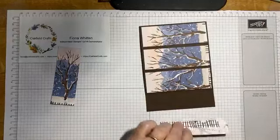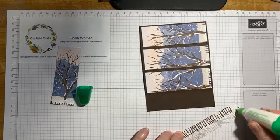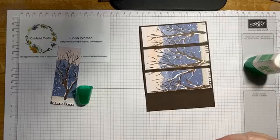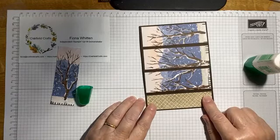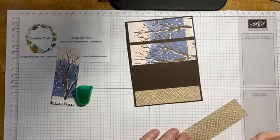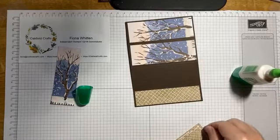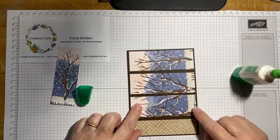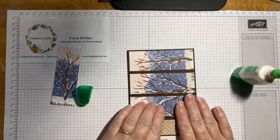So I'm going to glue these in position. I may as well make use of the reverse side of this piece. And that's going to be put on here. I need to make sure that I'm not going over into the next panel when you're gluing them down, but you also want to make sure that the top and bottoms are lined up. So there's no point in putting it all up there. You want to try and make sure that this image that you've cut up continues nicely right the way across.